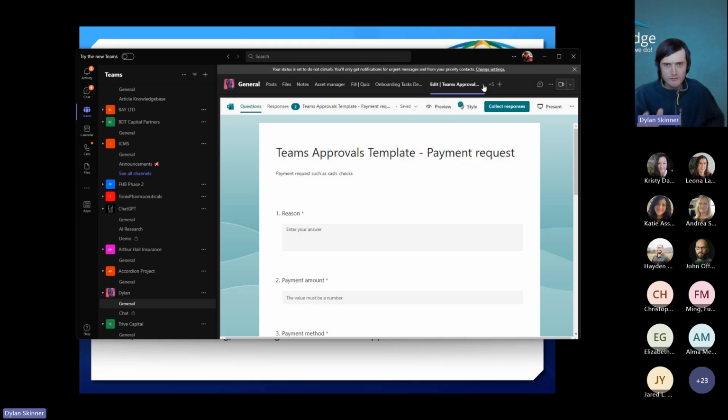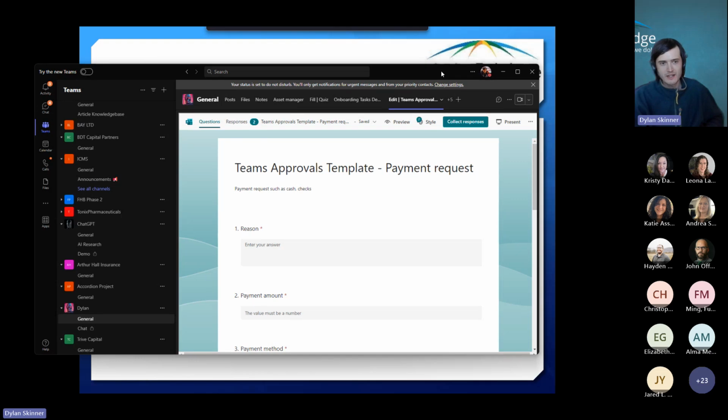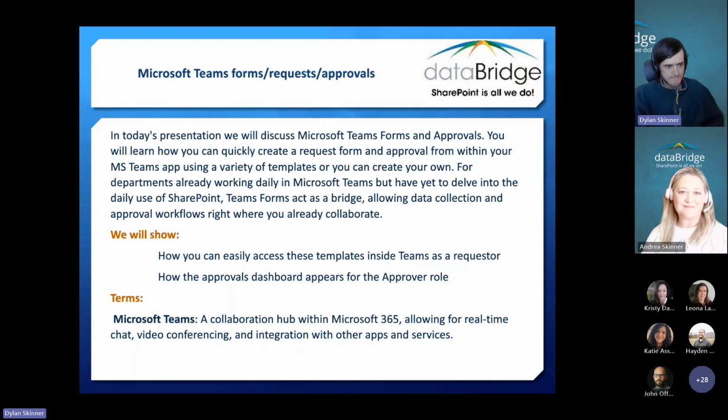And if you guys want more information on that or are looking for something, you can always let us know. We can help you. But it might be something you can easily check out that doesn't require too much. If you're already familiar with using Teams and you're already adding tabs and things like that, it might be something worth checking out. So with that in mind, I think that'll cover my portion on this topic today. So I will hand this back over.